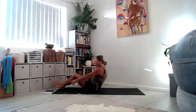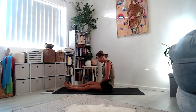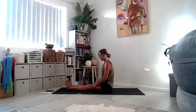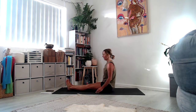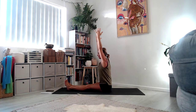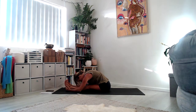Come on up to seated as you breathe in. We're just going to finish with a forward fold. So legs can be straight. If that's too much on the hamstrings, you can also cross the legs. Okay. Otherwise, we inhale the arms up. Keep the spine long as we exhale forward. Chin is tucked.